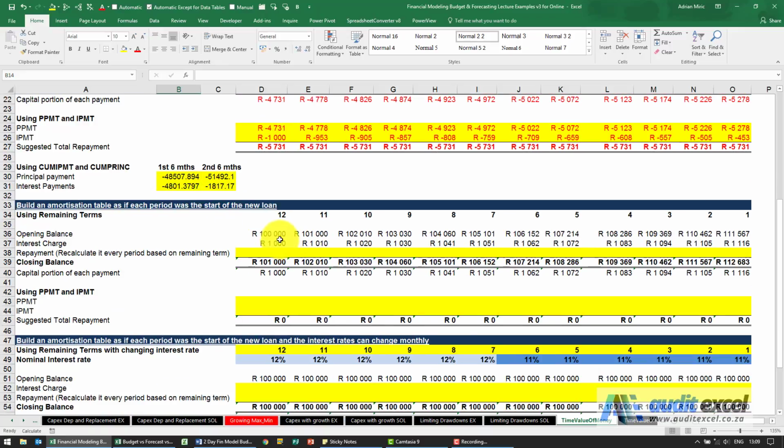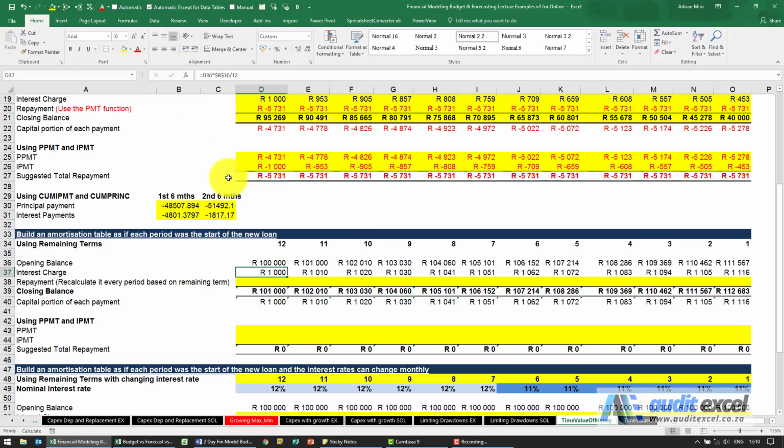And I'm going to go over here. So what I want to show you is how mathematically we can calculate what the repayment has to be without looking into the past. If you look at the way we've set this up, we've got our same opening balance, we've done the calculation of interest, we need to work out the repayment. And just notice up here we've got a header, but it goes backwards. It goes from 12 months, so what is it saying? There's 12 months to go on this loan. There's 11 months, 10 months, etc.